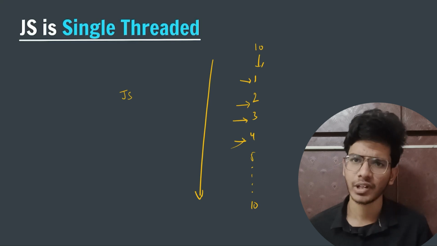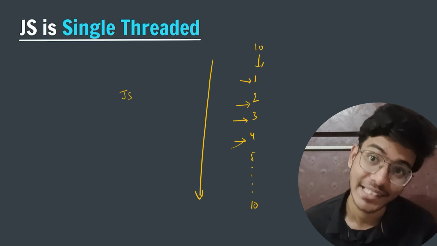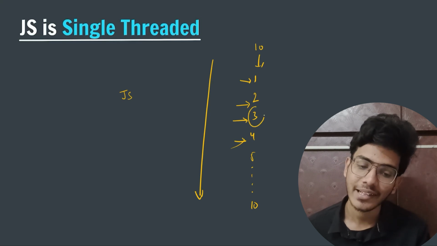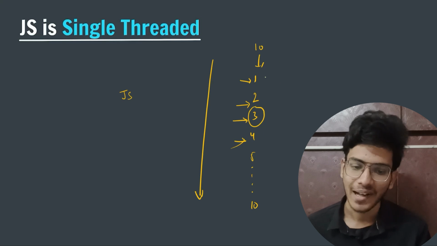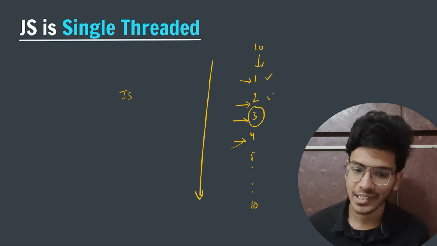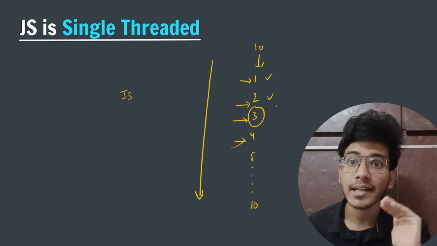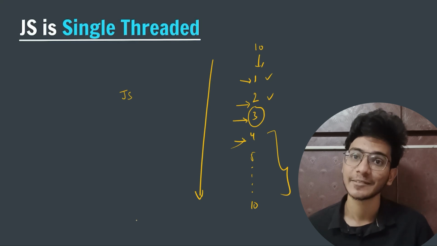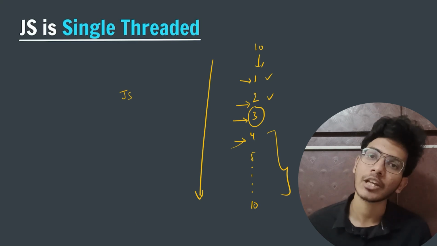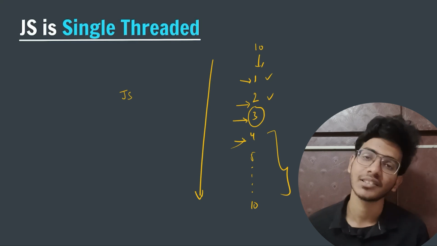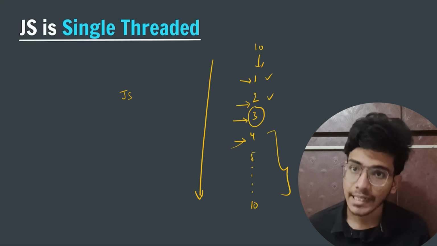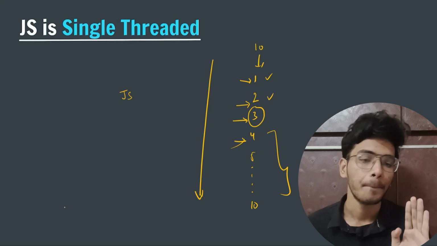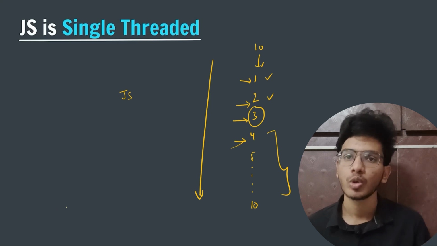Now there are advantages, and there are a lot of disadvantages of this. The disadvantage is, let's say that I am having an error in line 3. So I have executed line 1, I have executed line 2, but because there is an error in line 3, all these remaining lines will not get executed. That is the problem with single thread nature. And because JavaScript is a single threaded language, it has this problem. And let me show you how big this problem is and what we do to tackle this problem.